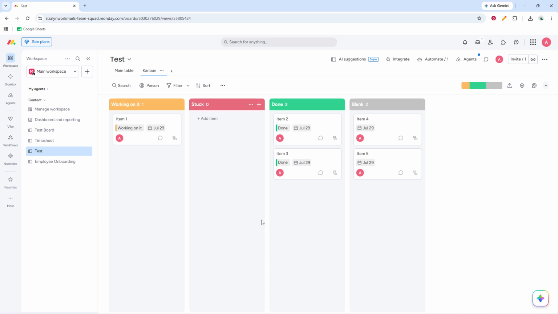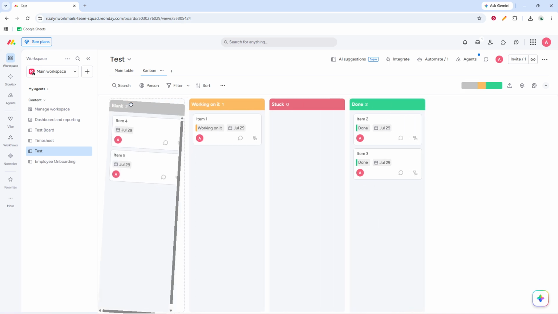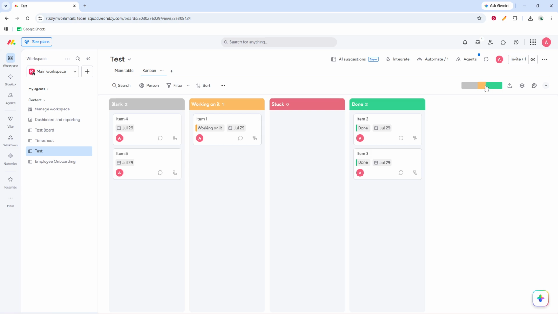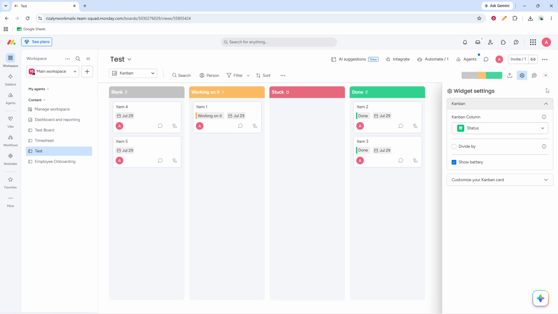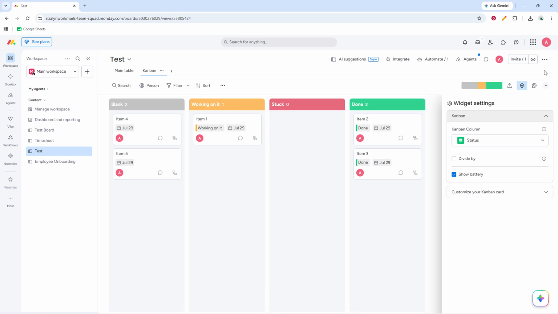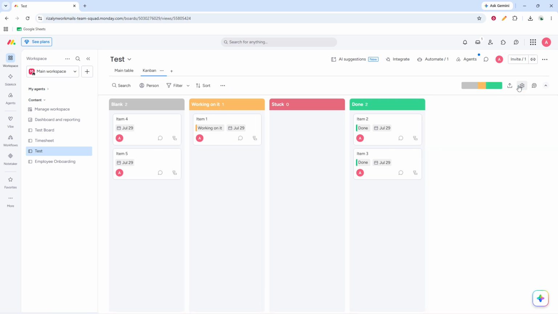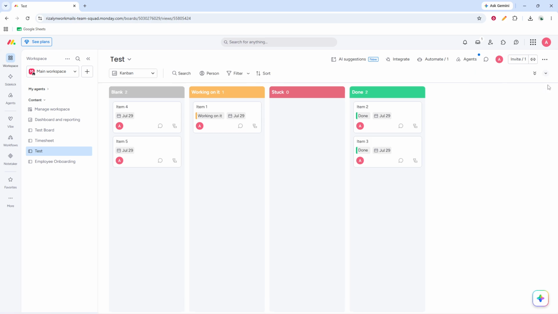After the Kanban view opens, you may be prompted to choose a grouping column. Select the status column if that prompt appears. This choice determines how the board is arranged in the Kanban layout. Each status label from that column becomes its own Kanban column, so items marked with different statuses will be separated automatically. Make sure you pick the status column that matches the workflow you want to track, since this controls how cards are distributed across the board.